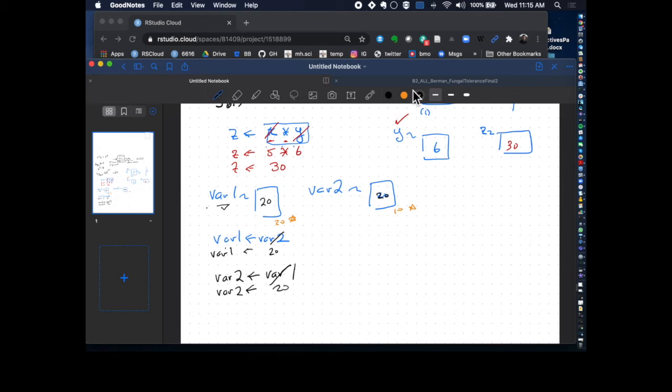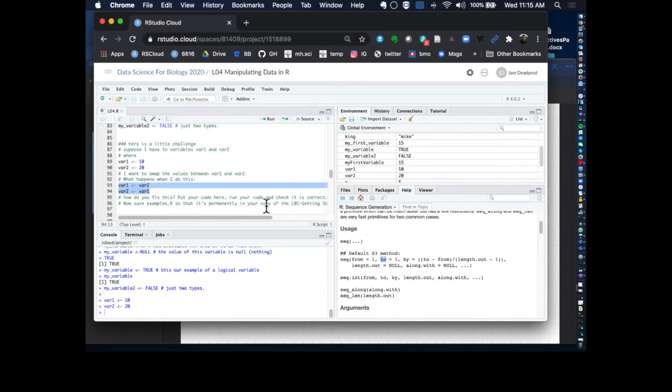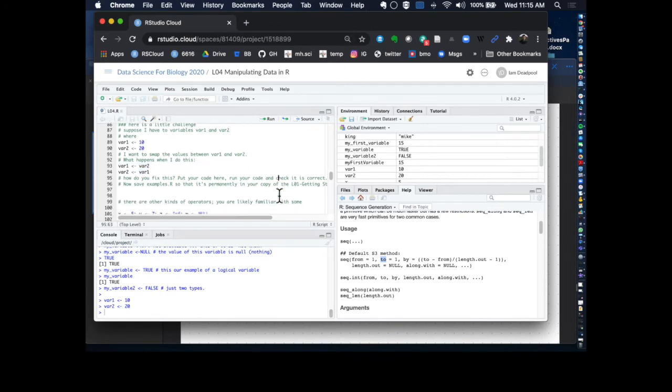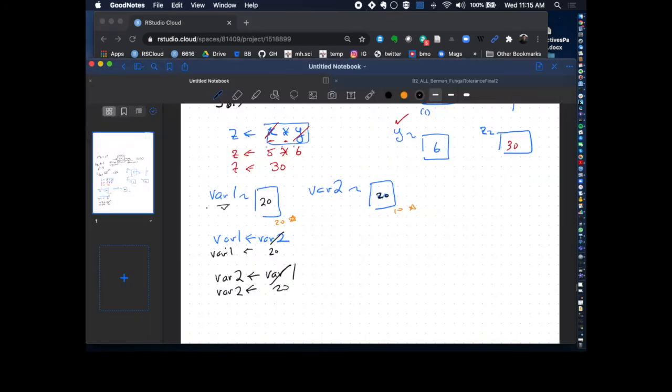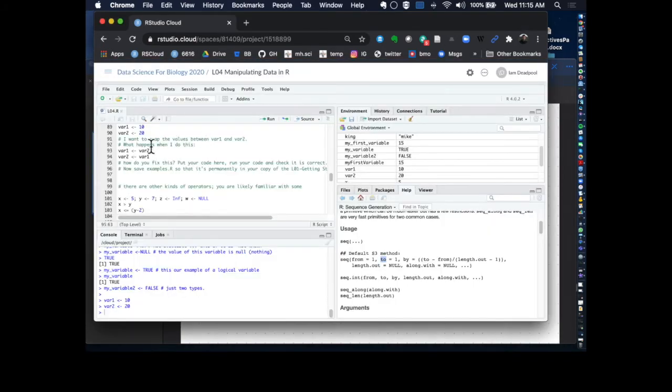So I'm not going to show you the solution here. This is your classic first little programming challenge, is to try and fix that and find a way to swap the values in a fair way. And I don't mean here a program like var1 is assigned 20 and var2 is assigned 10. That's not a solution to this problem, right? Because every time I change the values for var1 and var2 up here, you would have to write a different program to solve it. I want one program that solves it for whatever values I put up here, okay?